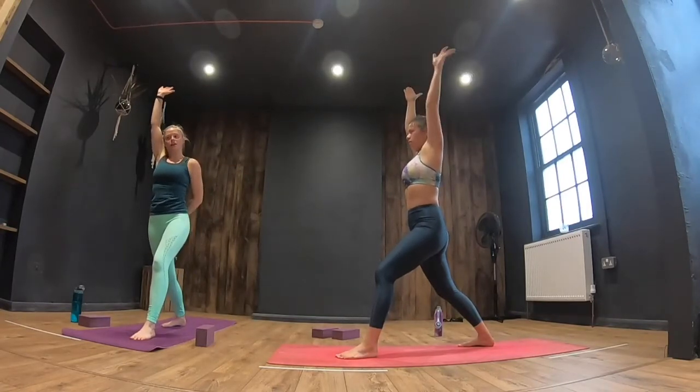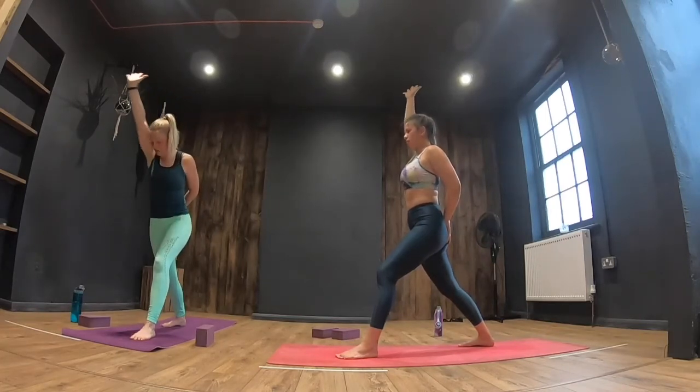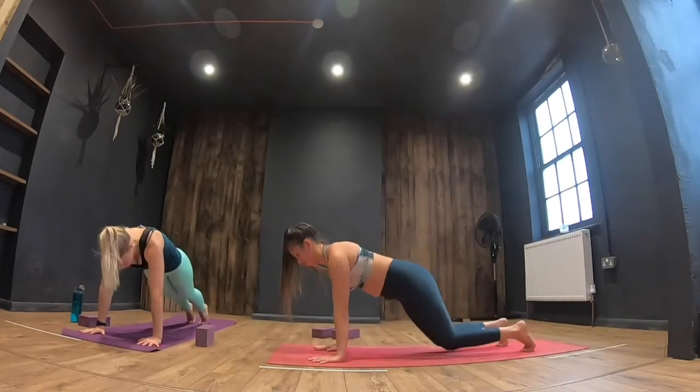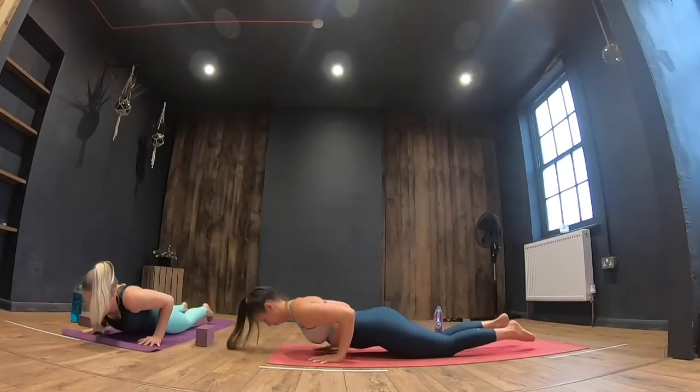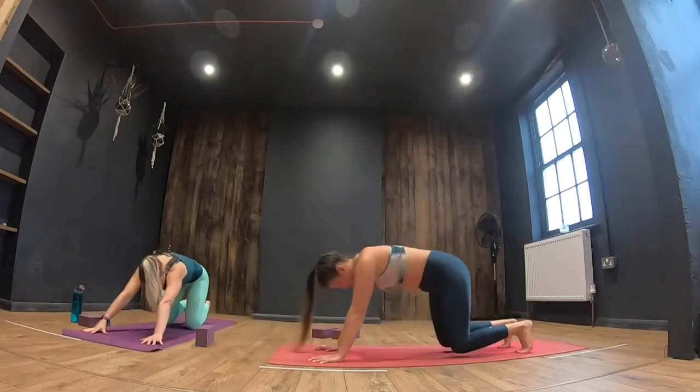Left hand is going to come to the right glute, right hand's going to stay up. Lift up through the scapula. Hands to the ground for plank. Wiggle the feet back. Lower the knees, lower all the way down. Inhale, pull back for cobra. Exhale, lift up into downward dog.